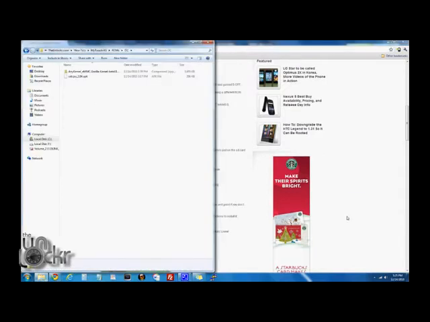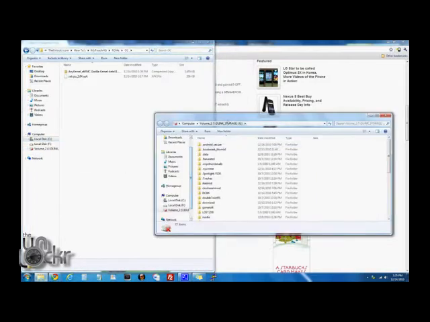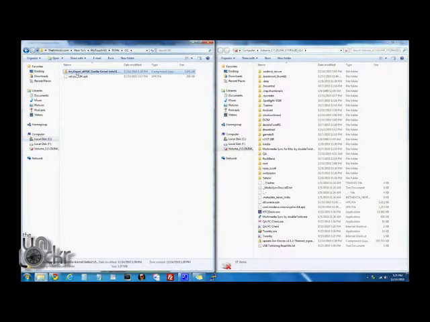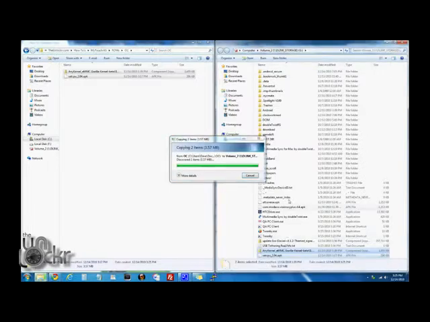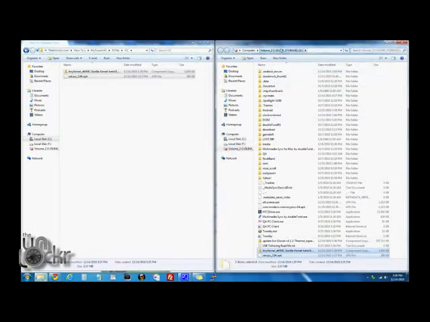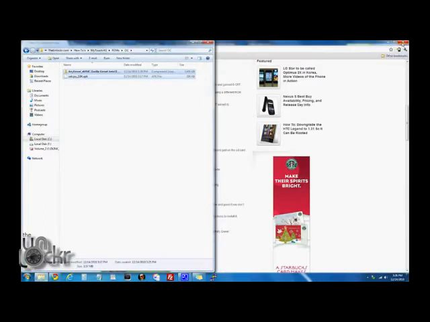Okay, so now we're going to plug in our phone, and we're going to select disk drive or mount the SD card so we can transfer files to it. Then we are going to take those two files, the kernel file that's in .zip format, do not unzip it, leave it zipped, and the APK file, and drag them over to the root of our SD card, so just pick an empty space and put it there. This will transfer it to the SD card, not inside any folder, it'll just be on the removable storage, those two files. After that, we can close that and unplug the phone.